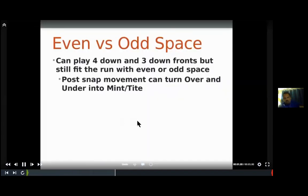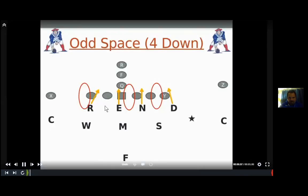Okay. Like I said before, you can play 4 down and 3 down and still fit everything with even or odd space, with post snap movement, stunts, blitzes, whoever the fourth rusher is, things like that. So here would be an example of we're playing 4 down, but we're playing it with odd space. Here's our 3 technique in the B gap.